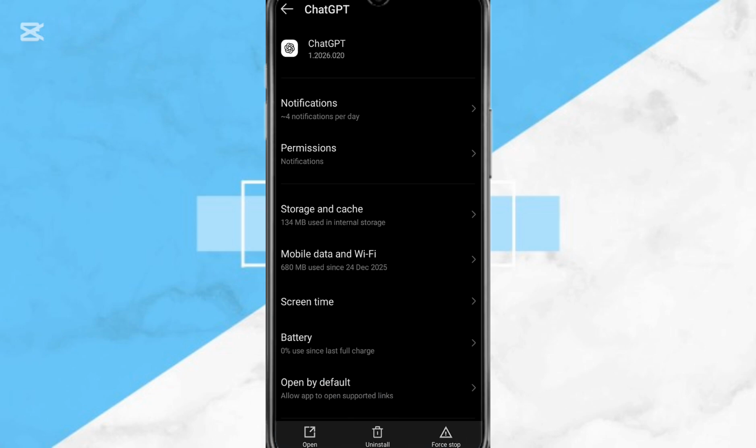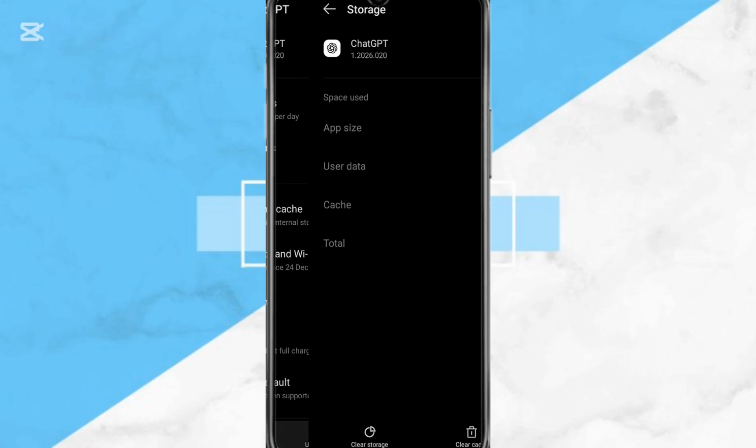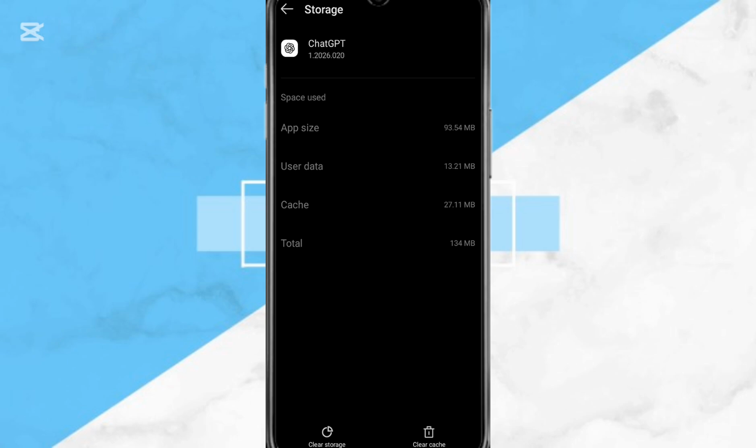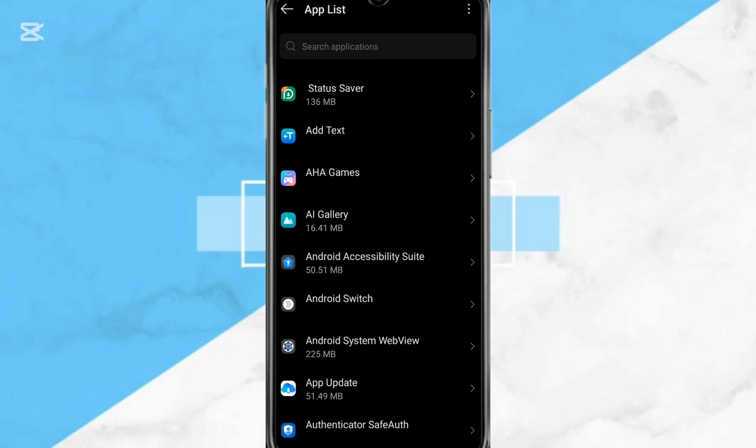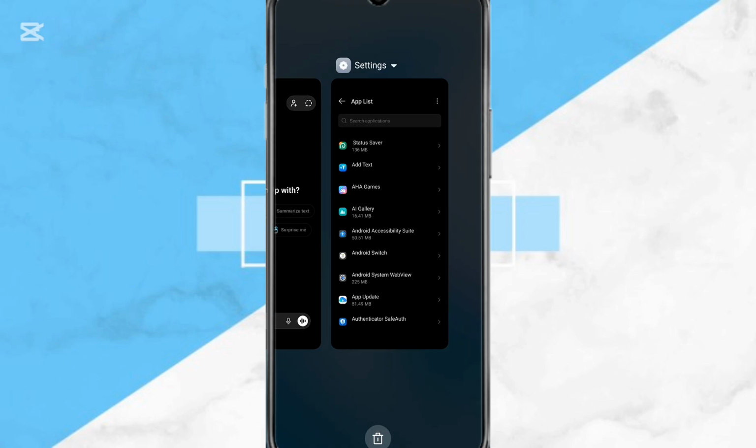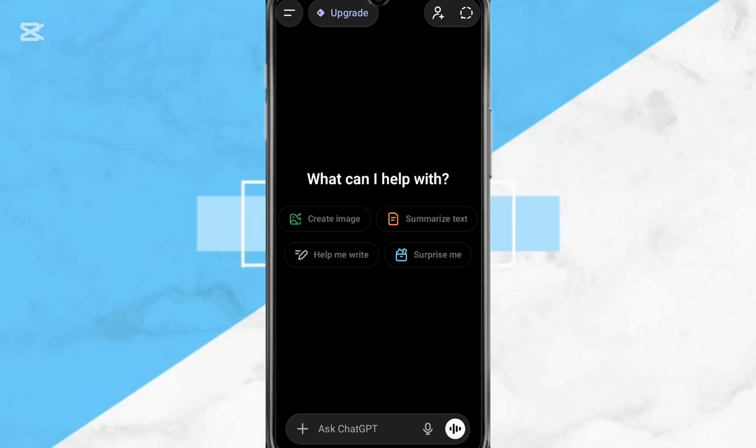So right here, all you have to do is to click on the storage and cache, and you clear your cache, restart your phone. Then the next thing you have to do is to go back to your ChatGPT to check if it will work for you this way.